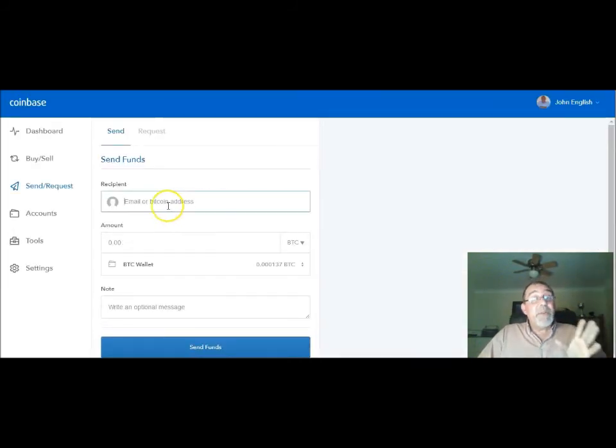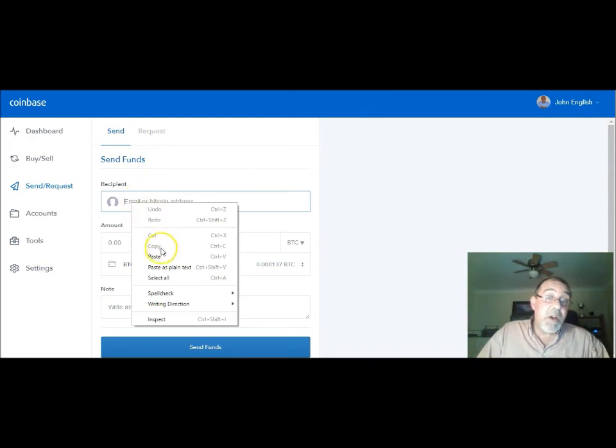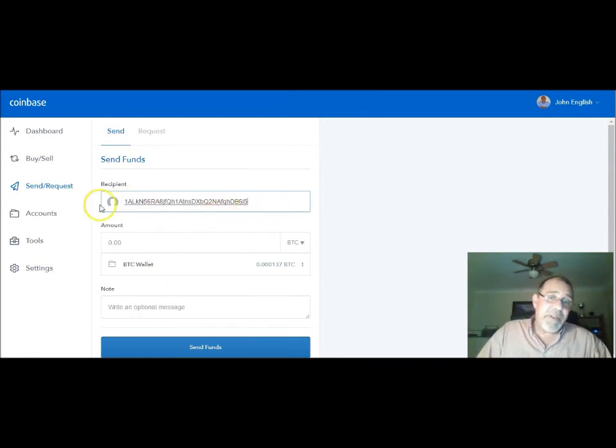They'll provide you with a hash which will look something like yours. It'll be a load of different numbers and a load of different letters, but it looks something like that. Each one's unique to the person's account. That's just to tell Coinbase who to pay. So you put the amount in.